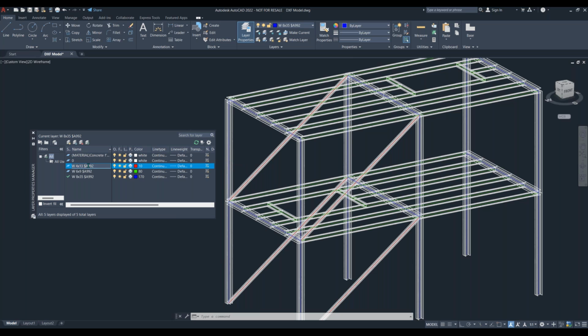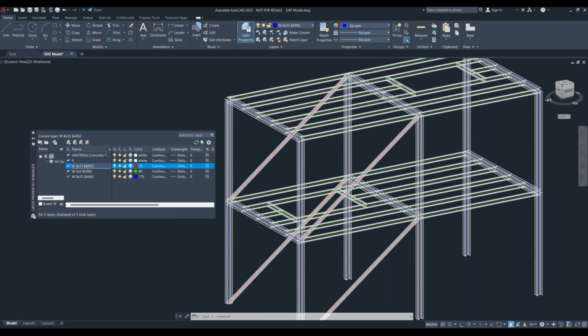This is the exact format that you have to type your cross-section name in with your materials. So first it's the cross-section, then a space, then a dollar sign, and then the material name. So this is very important. Your description has to be in this exact format for RFEM to be able to read it and extract that information correctly when importing.